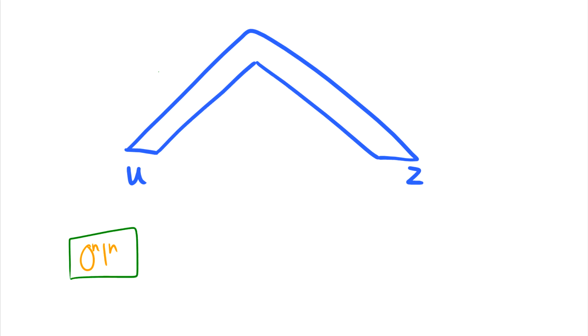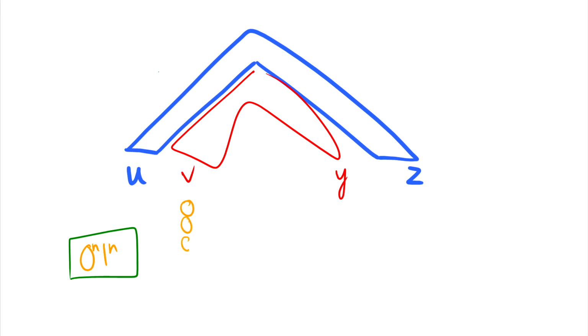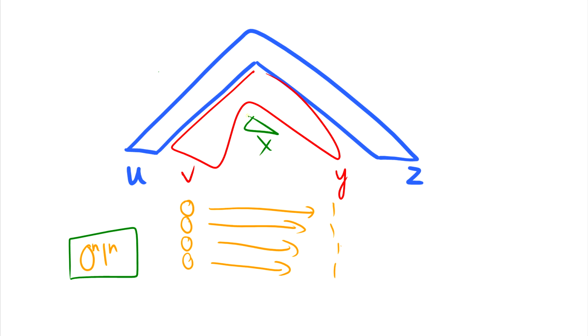Well, if we think of that same thing with breaking this into u, v, x, y, and z, think of the v's as adding zeros, and then the y's on the other side, whenever they see a 0, they convert it to a 1. So that way we can get the same number of zeros and ones. So if we pump up v, we pump up y. If we pump down v, we pump down y. And then our transition state in the middle, which we might call x, just stays in the same spot and isn't messed with, because that's what it takes to transfer from uv over to y and z.